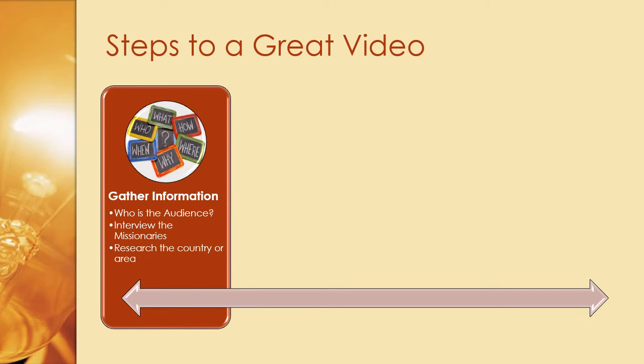Some of the steps to a great video are to gather the information, to stop for a little bit and think about who is the audience. For this situation, it's going to be pretty wide open, from young people to senior citizens, and it could be Christians or non-Christians, because we'll post these videos publicly. We will be interviewing the missionaries, and we will also be researching the country or the area online.